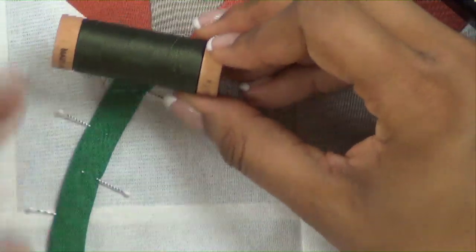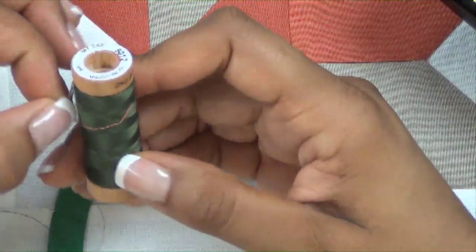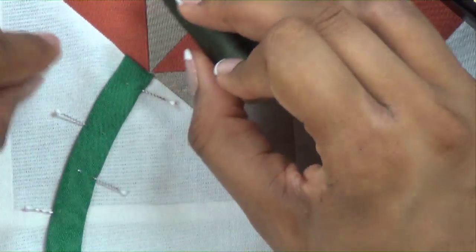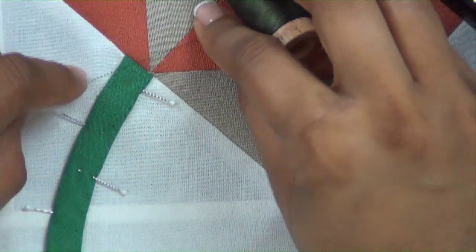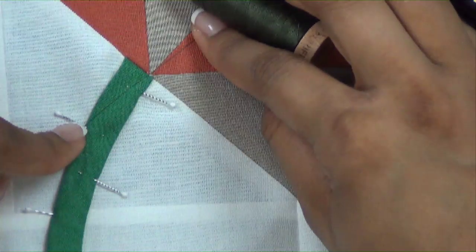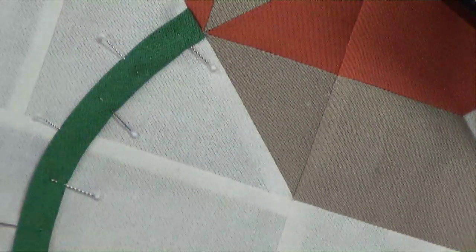So the thread that I'm using for this is an 80 weight. If you got a kit from me, I sent you an 80 weight spool that's a light sage color, and that is perfectly fine to use on this. But I sent you guys all of my 80 weight sage, so this is what I had left to work with. It's a little bit darker than my stem, but I'm doing tiny hand stitches, so it shouldn't be that obvious. You can't see my hand stitching here with this darker thread, even though I definitely did use it. So that light sage that I sent in your kits is perfectly fine.